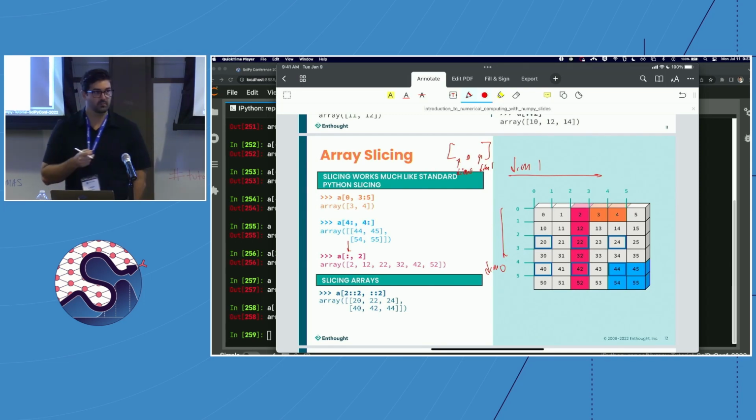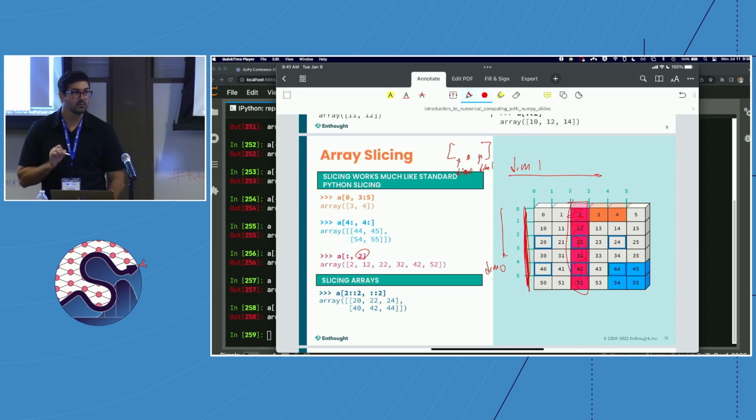So this colon here, we use a colon to separate our slices, but we can also use a colon as a single. So notice this is the whole entire thing. This is telling me all the things. That meme, right? Like, give me all the things. Everything in that dimension is what that colon means. So this is saying all the rows, but I only want the second column. Just give me all of these.